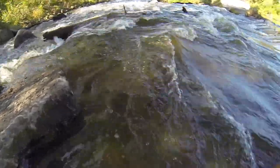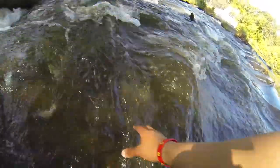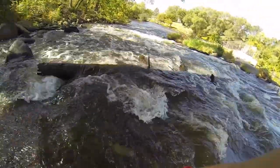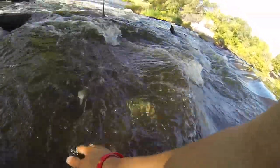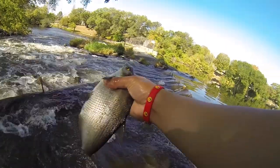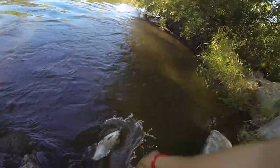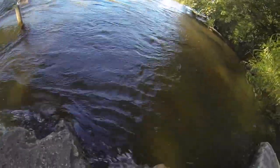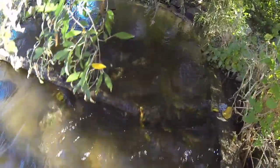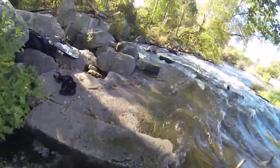Check it out, you guys - there are shads here. You guys can see them but there's a bunch of them in here. I can literally touch them. Let's see if I can grab one. Whoa, there's a big one right there - there's so many, it's crazy. Look at this one - he's huge. They're trying to make it up over the dam. I'll help you guys move up. That is so cool, man. Let's get back to fishing.